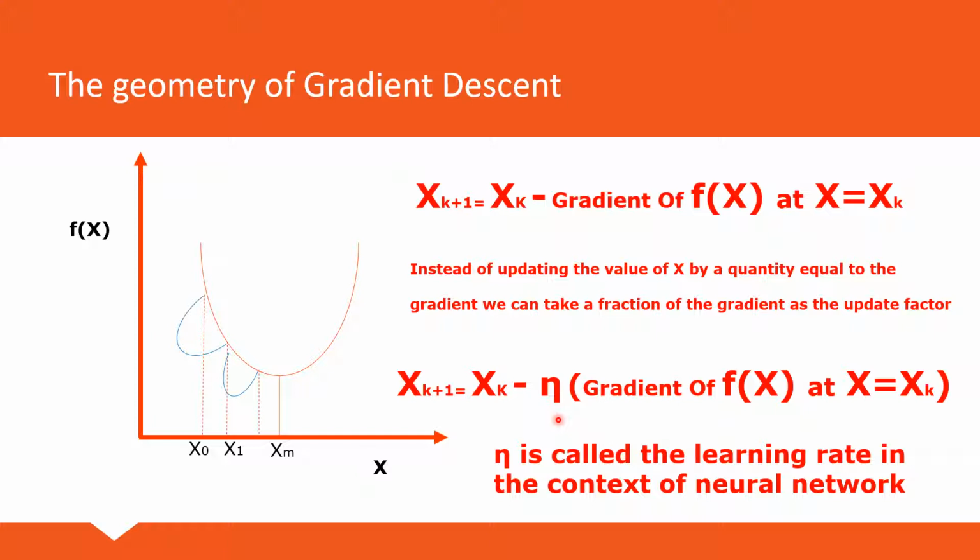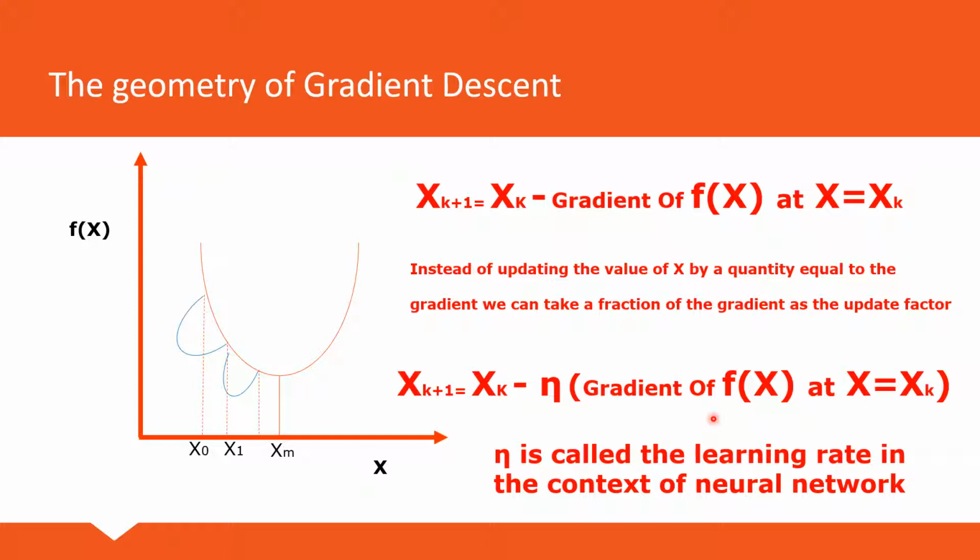In the context of neural networks, things are not so simple. Why are things not so simple? Number one, in neural networks, the error function that we are talking of is not a univariate function. It's a function of all the weights that I have introduced in the neural network. It's a very high dimensional function. So its representation will be some kind of a surface in higher dimensions, right?